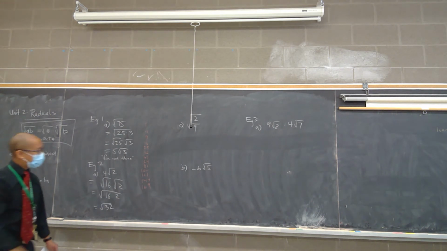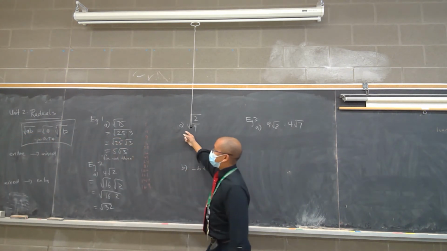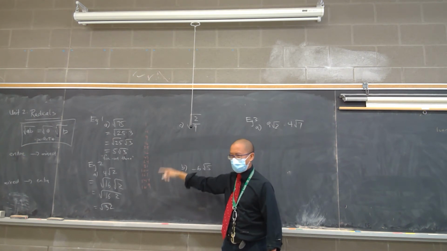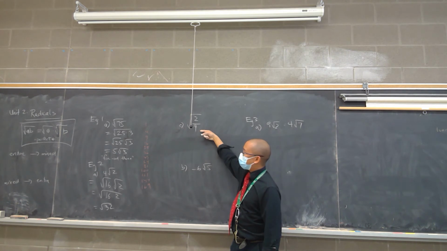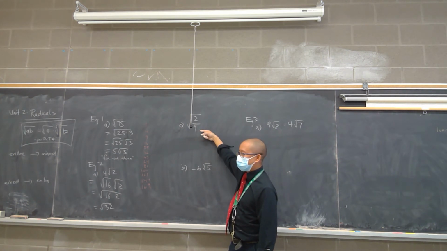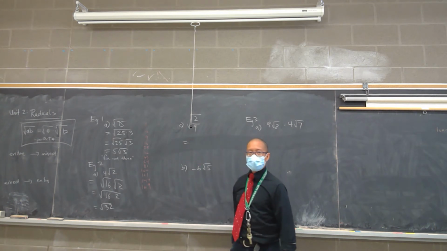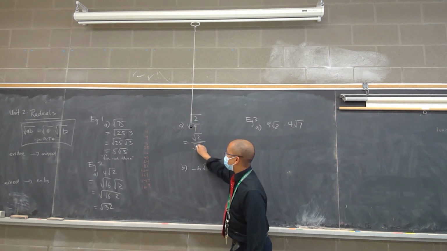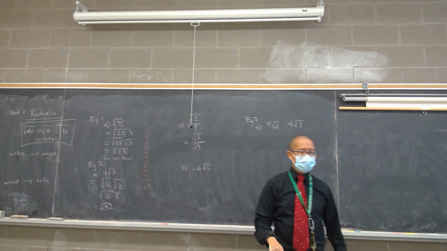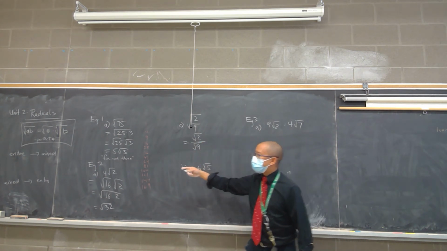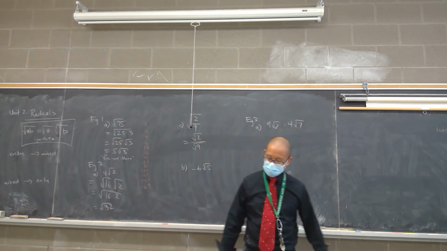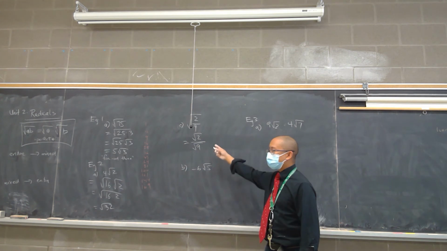So let's do 2 harder ones. For example 1C, this is actually 1C. I know I did this in a different order, I just wanted to show you. This is a fraction, and most students actually do not know how to do this because we really didn't teach it. However, what you can do is take the square root of 2 over the square root of 9. Now, believe it or not, we're not really there yet. But the reason why we can use this radical rule is because it's one of your exponent rules. Nonetheless, notice what we can do.